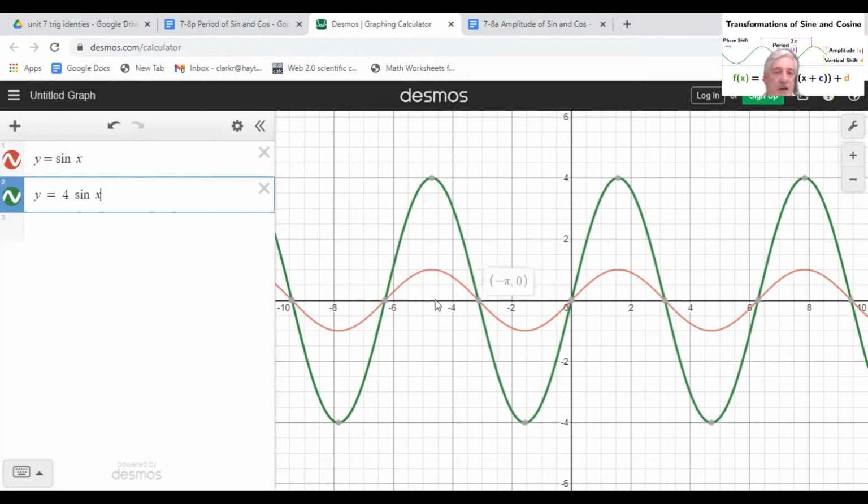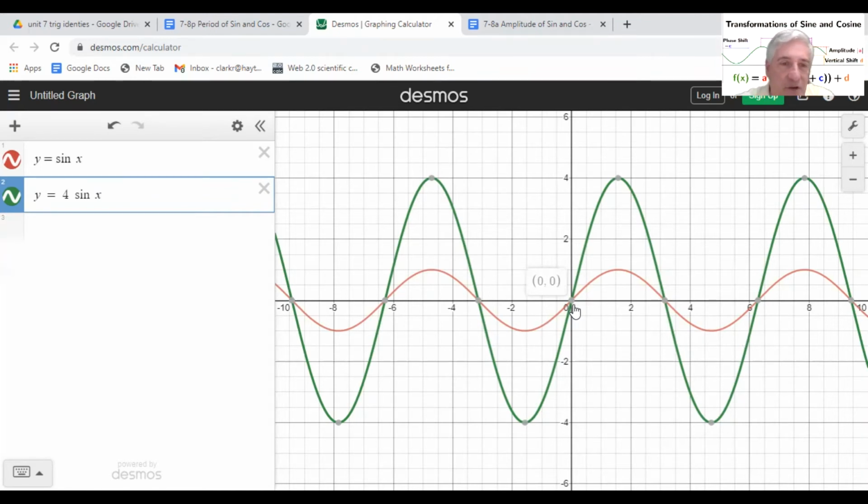Now, we're not going to talk about period today, but a period is from -2 pi to 0, and it's from 0 to 2 pi. Basically, a period is 2 humps. 1 down hump, 1 up hump. Then we start again. It goes on forever, so I'm only going to do that once. But now take a look at the green. 1 down hump, 1 up hump. It still ends at 0. We didn't change how wide the waves are. We increased the size of the waves.